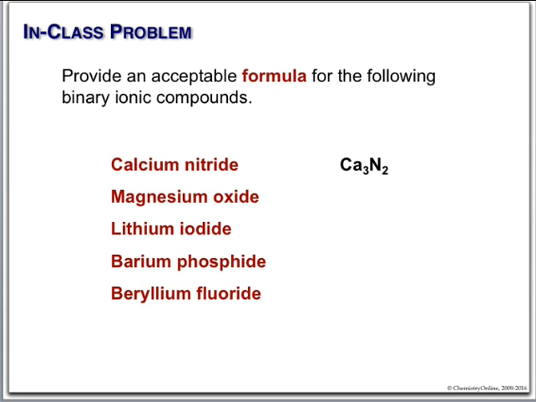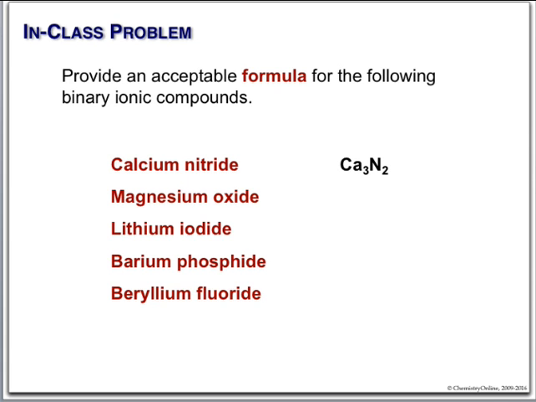Remember our crossover, this is calcium plus 2. So the 2 is going to come down here, 3 is going to come down here, Ca3 and N2. This happens for each one. This really doesn't have anything to do with the actual movement of electrons. This is just a very simple little symmetry tool. Does it happen every time? Yep, you can cross over every time, unless you wind up with 2 and 2, and then you have to reduce it to 1 to 1, like we did with beryllium.